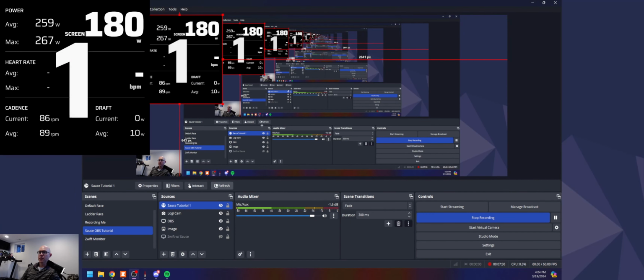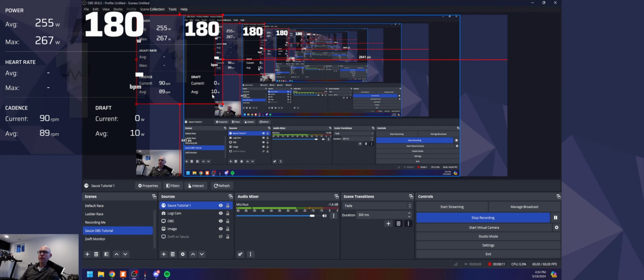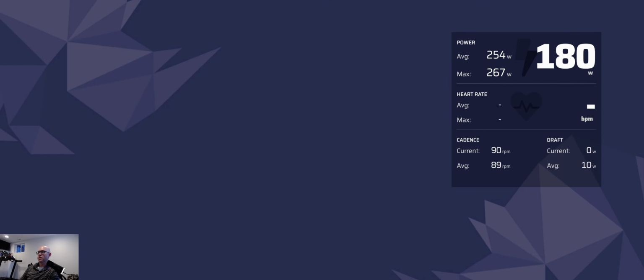So again, come back into interact, right click, settings. You're actually going to want to do a solid background. If you want it to be completely transparent, you don't really need to do anything other than change this to 0. But maybe you want some opacity but still have a background to it. So you can change this to black, and then set this to like 50. Click out, close, hide, back. Let me take this away. So now you can see it's a nice, cool window with some transparency.